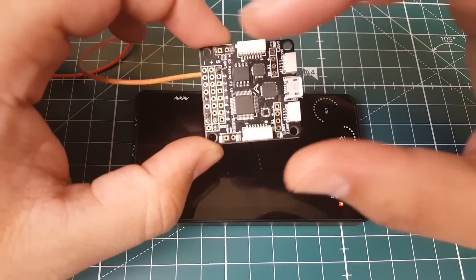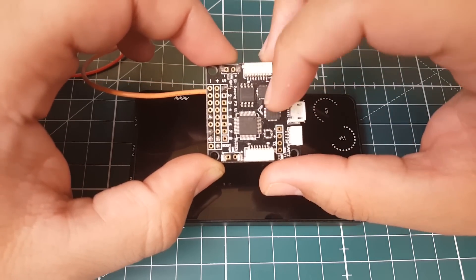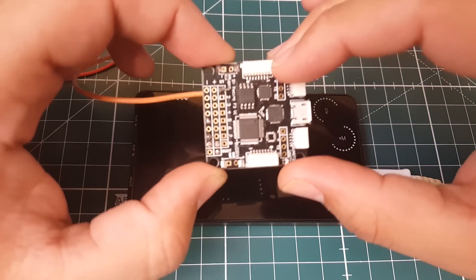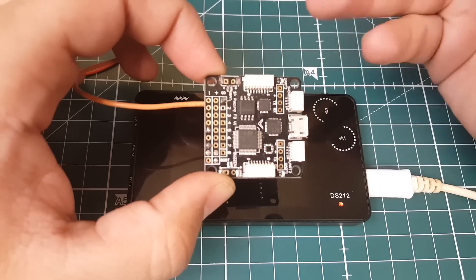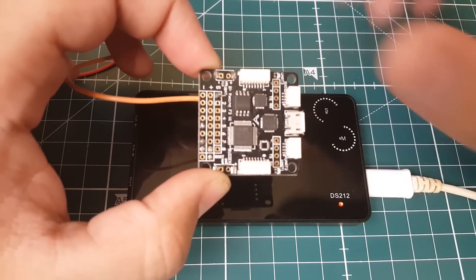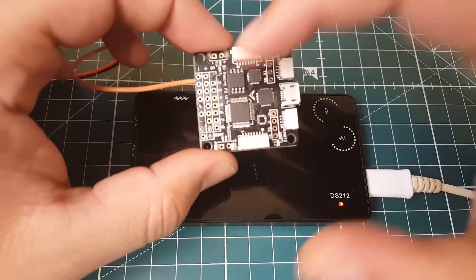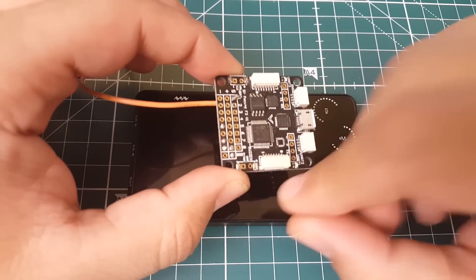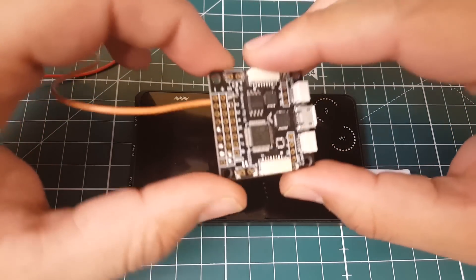Here's a practical example: if you ripped off the motor one pad and you're doing resource mapping in Betaflight — say you put motor three on your LED signal — set your probe onto the LED signal where you think you rerouted motor three, then play with the motors tab and see if it changes. If it doesn't change, don't connect the ESC until you've solved that issue. You might have accidentally routed it to the buzzer — put the probe there, confirm the signal, and then proceed.